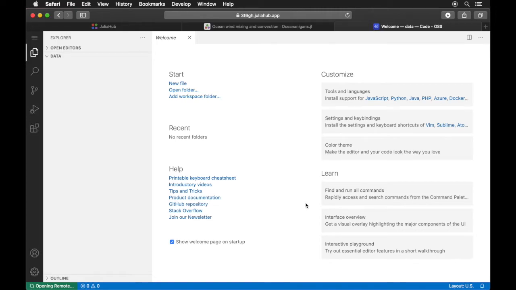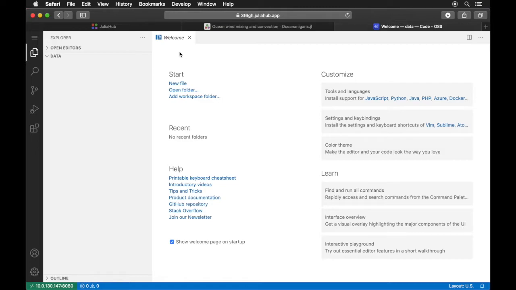If you've not yet authenticated, this will open up an authentication pane, and you can use the exact same authentication mechanism that you've used to log into JuliaHub itself. That ensures that this is a secure environment for you to use and work with. Now, you can see that we've launched into a default VS Code welcome screen here. You can create a new file, open folders, do all sorts of things that you would expect with VS Code.